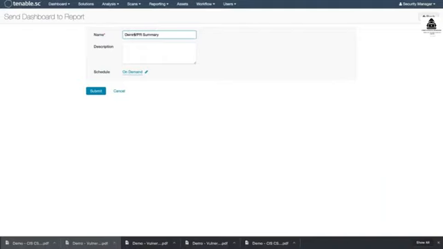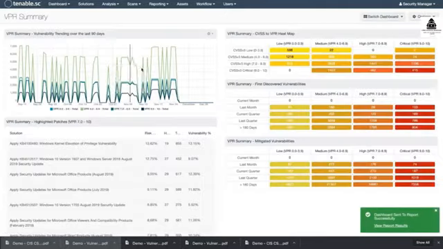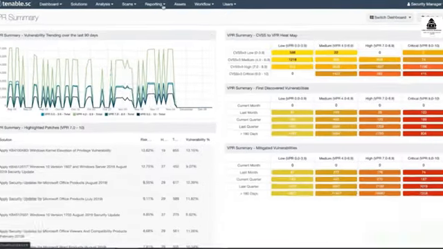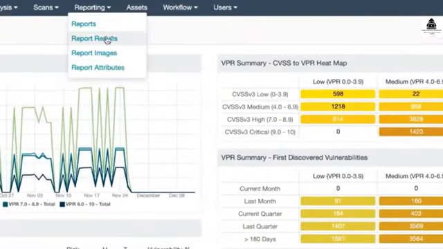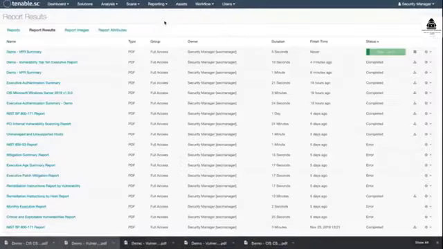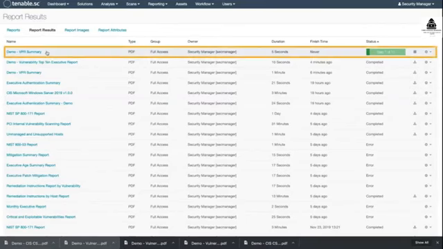I'm going to name it Demo VPR Summary, and we're going to schedule this now and hit Submit. You're going to go to Reporting, report results, and here's the report that is created and currently being generated.